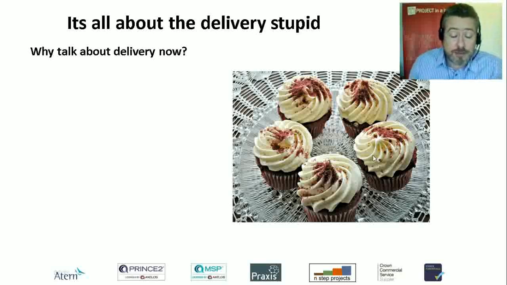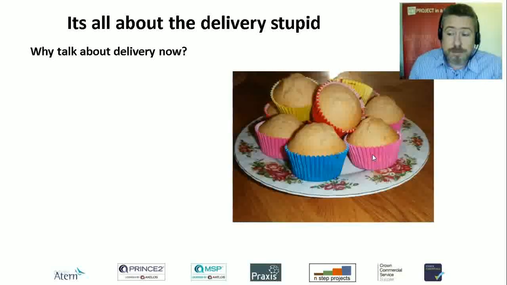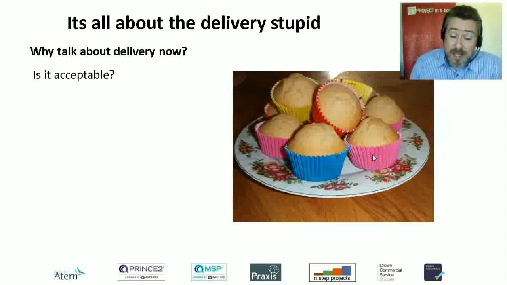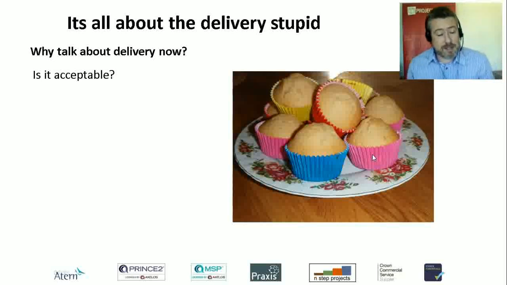Something very tasty, looks sophisticated and will impress the other meeting guests. What turns up is this. Not quite what they had in mind. So the question is, is it acceptable? Well, the answer is it depends. The customer's probably not going to be happy because it's not what they anticipated, but the actual technical project management answer is it depends what they wrote down in their specification. If they said, please provide me with high quality cakes, then clearly this isn't going to be acceptable. If they said, provide me with cakes, well, possibly it is.